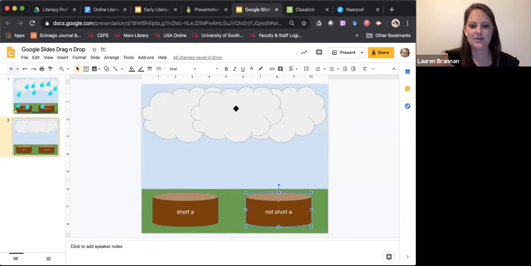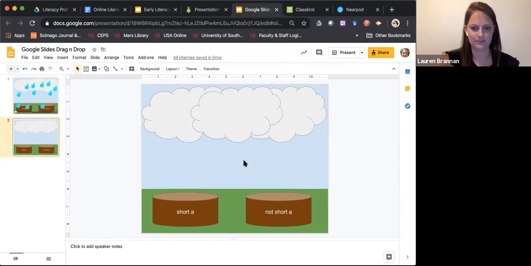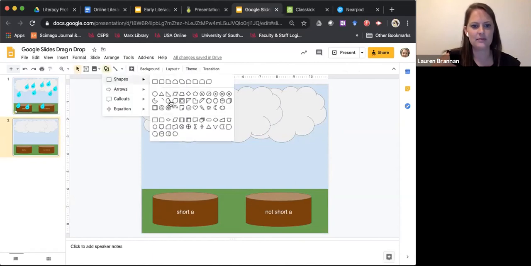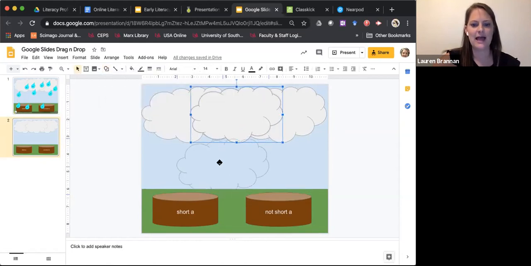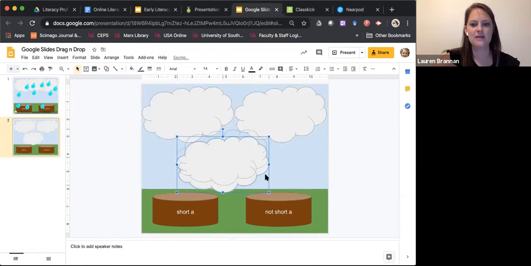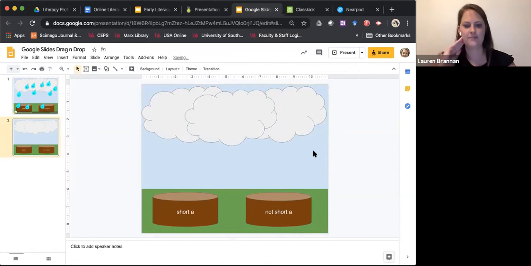Any of the shapes that you add, you can click on and automatically add text to them without having to add a text box. Now, if I put the raindrops directly on here using my little raindrop shape right here, my students would be dragging clouds all over the place. They would be erasing my text here, and you can only imagine the nightmare that would ensue.